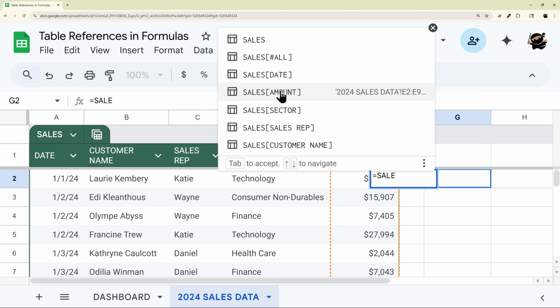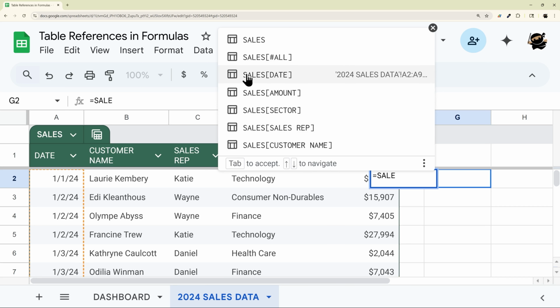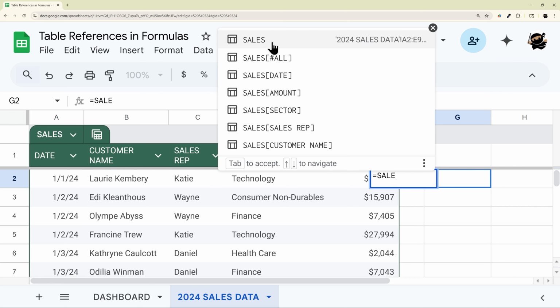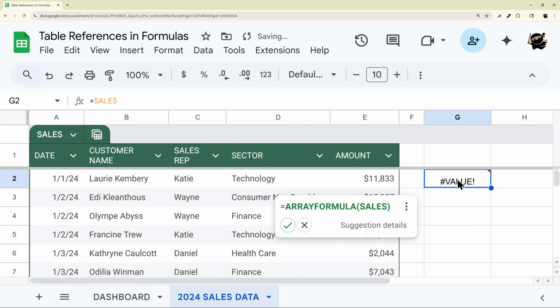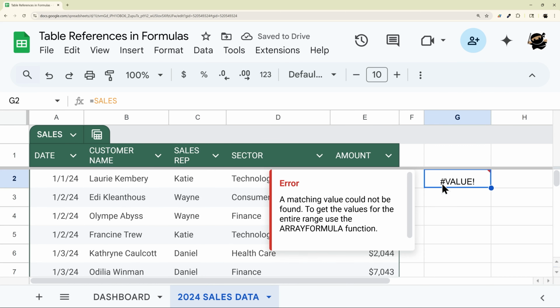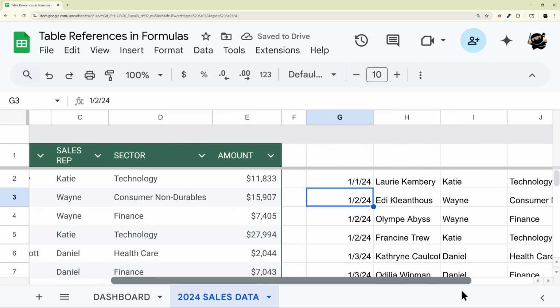And then within that, you can pick a single column. We do that by doing the table name and then this bracket and then the column name. You can include spaces and stuff like that in that. So let's show you how to do this in a formula. For example, here, this is showing nothing, and the reason why is giving us a little bit of a hint there. Let me go ahead and just do array formula here. That's what you need to do to actually bring in multiple cells.